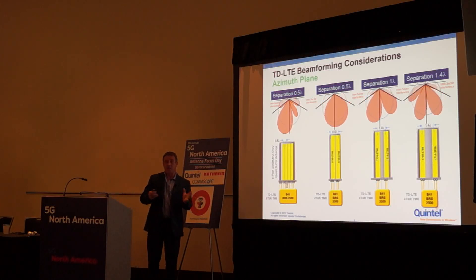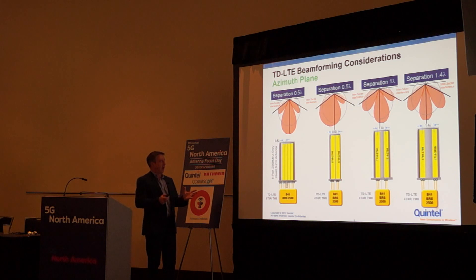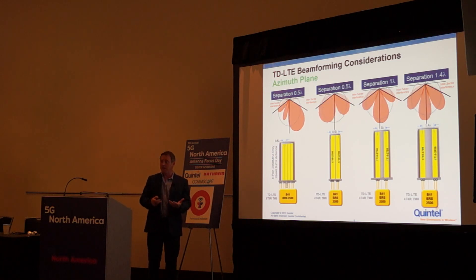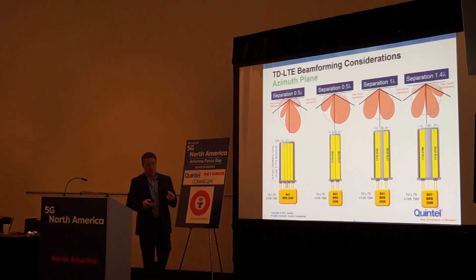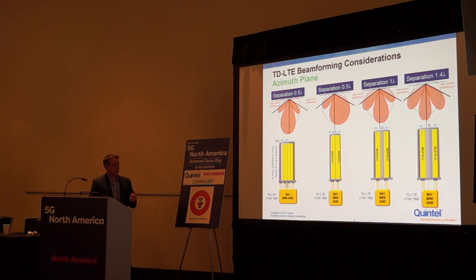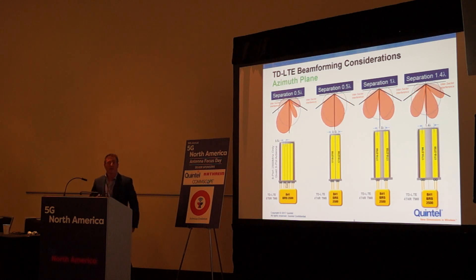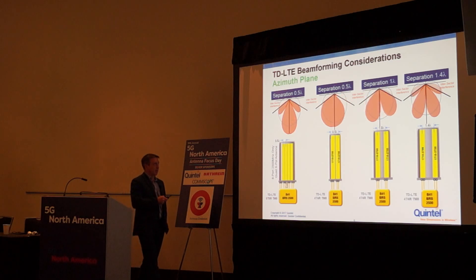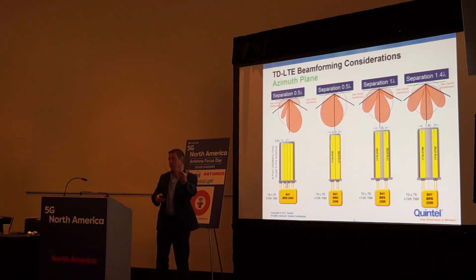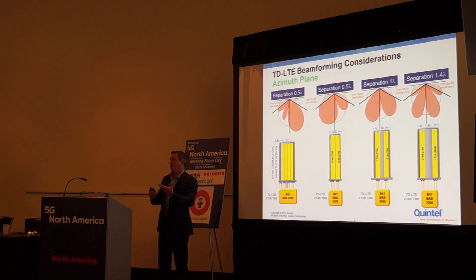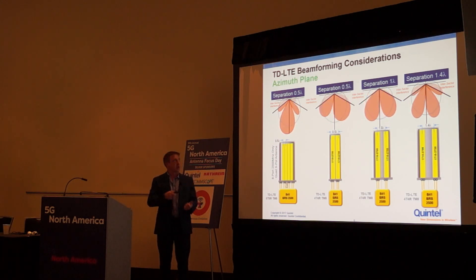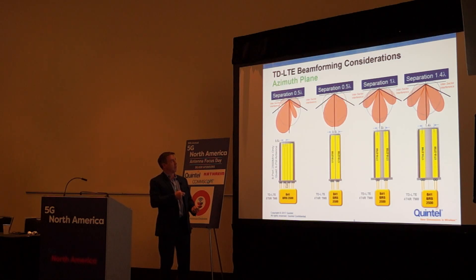I started with TD because it explained beamforming in a much more tangible manner. People like Sprint and other operators around the world have 8T8R for TD-LTE. This is in band 41 at 2500 MHz. By applying pre-coding phasing across each column of antenna arrays, you create a directional beam directed towards the user on its resource block being served. It's a per-user resolution of beamforming. I get some extra gain, and I can also be mindful of the inter-sector interference I create — this is the area beyond the two dark lines.